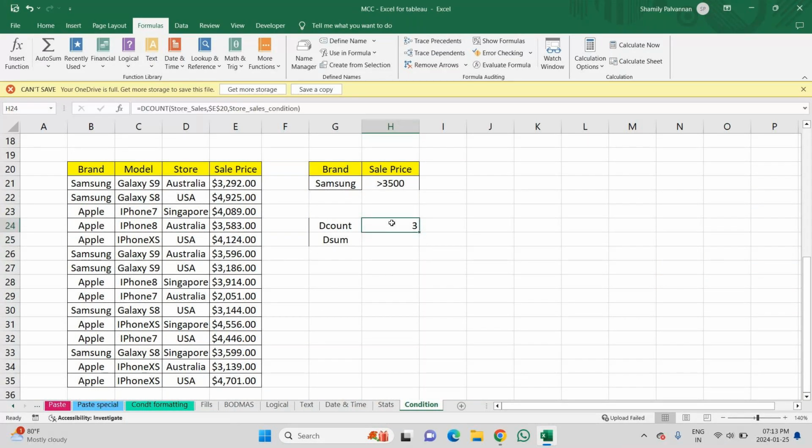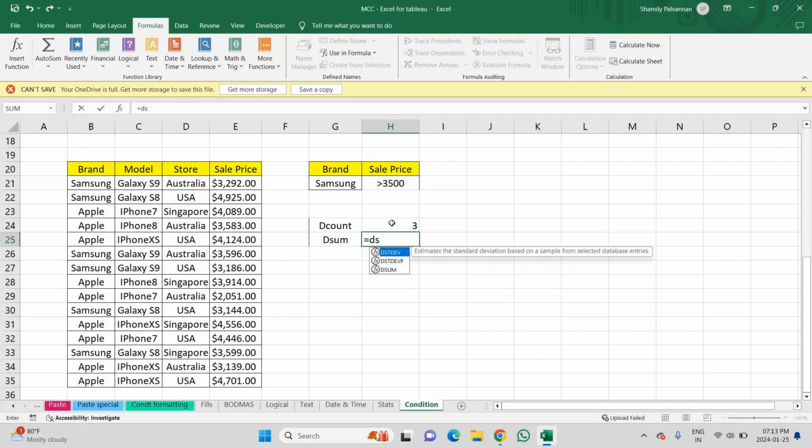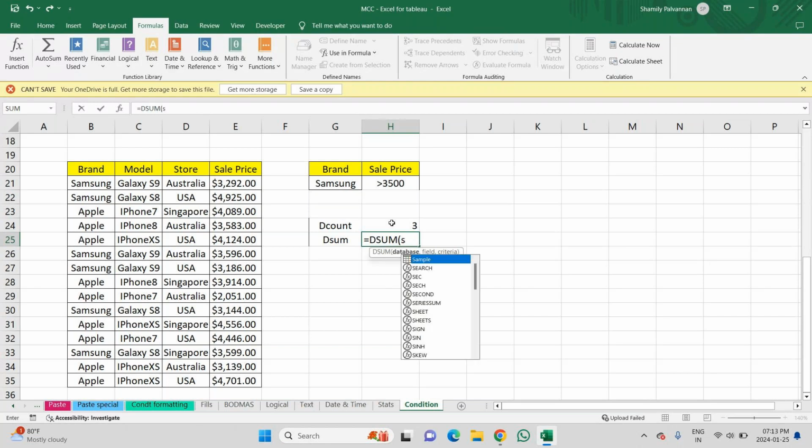Again, your syntax remains the same, only what you are applying will change. D sum adds the numbers in the field, that is in the column of records in the database that matches the condition you are specifying. So my database is store sales.